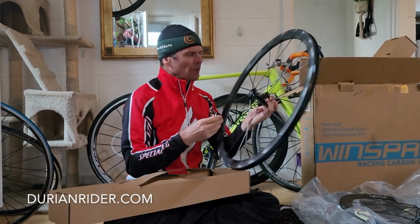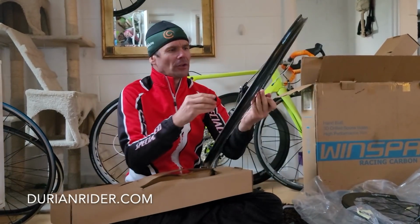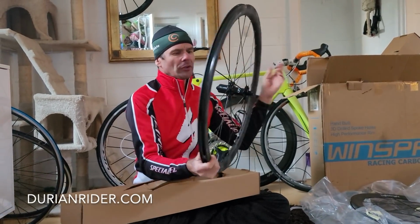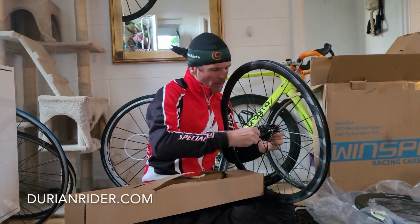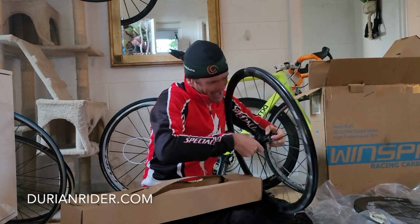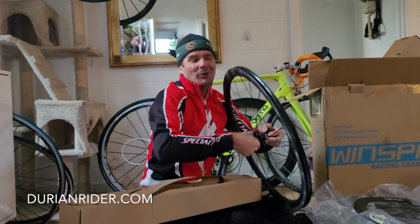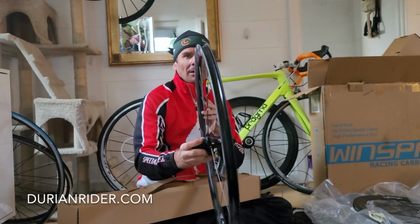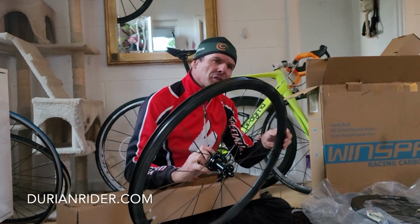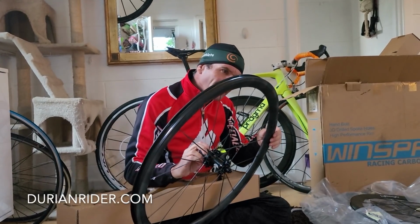So it's almost like you've got certain standard bearings in there. You can replace those. It sort of feels like a DT Swiss style. Does this hub body pop off? Maybe it does, maybe it doesn't. I'm going to try to break the rules. But yeah, quality wise, it's as good as anything. Like the finish, this is as good as anything out there.